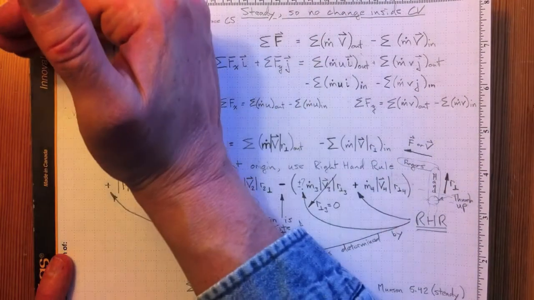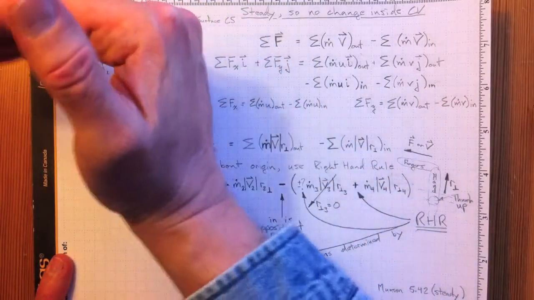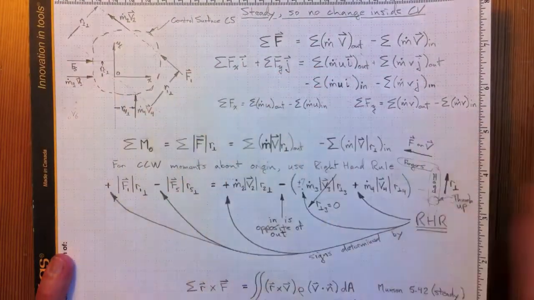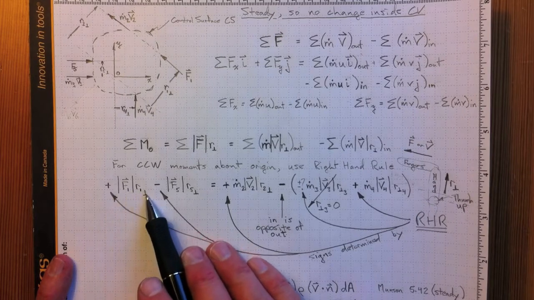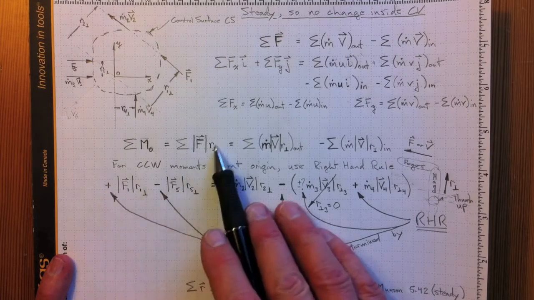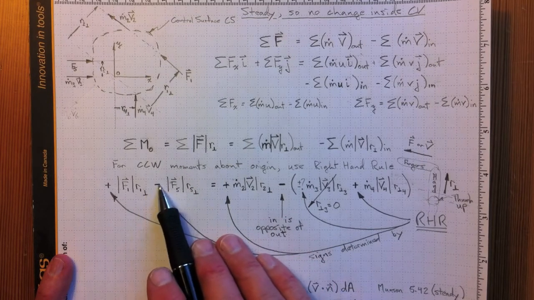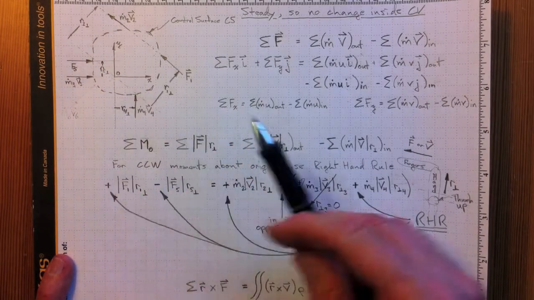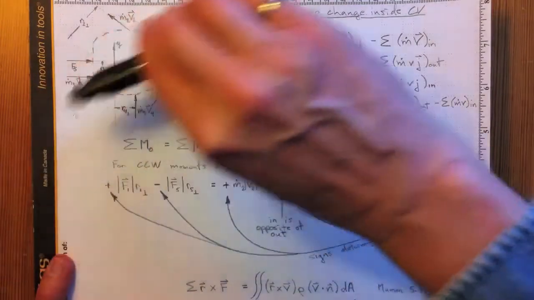If I look at my right-hand rule, line my hand up with the radius vector, my fingers are pointing in the opposite direction from the force. So F1, R1 perpendicular winds up giving me a positive contribution. F5, R5 perpendicular winds up giving me a negative contribution. So this is generating a moment counter-clockwise, F5 a moment clockwise.